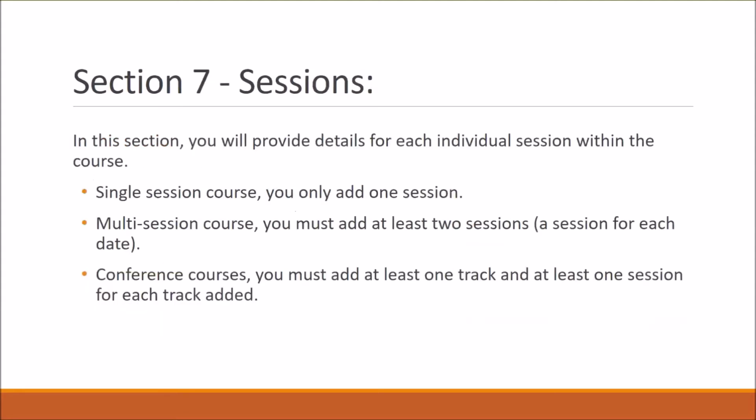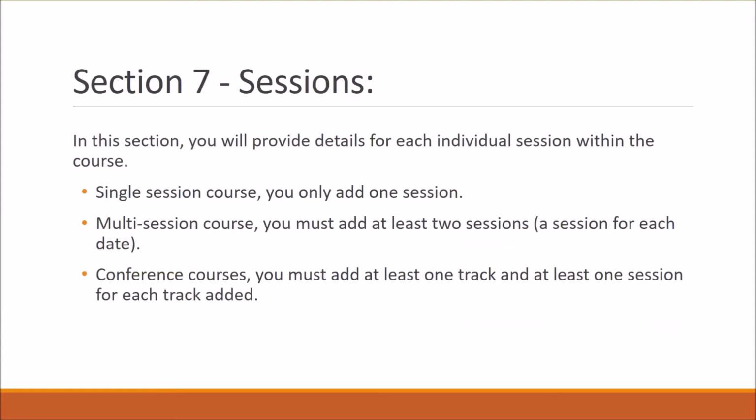So tab 7 is probably one of the most important tabs other than the first page, and this is where you enter the sessions. If it's a single session course, you'd only add one session, and if it's multiple sessions, you have to add a minimum of 2 sessions to submit the course for review.